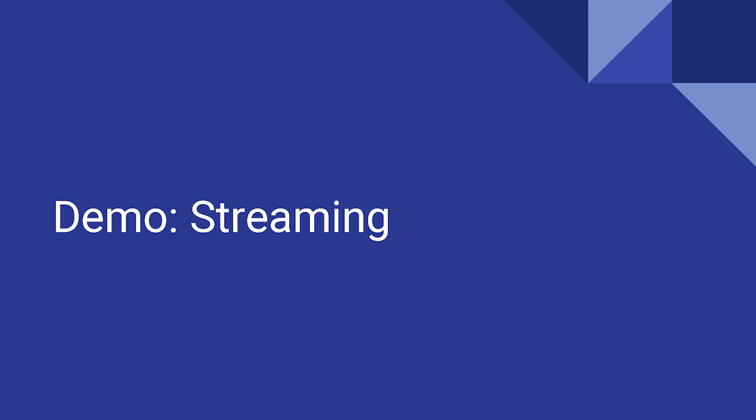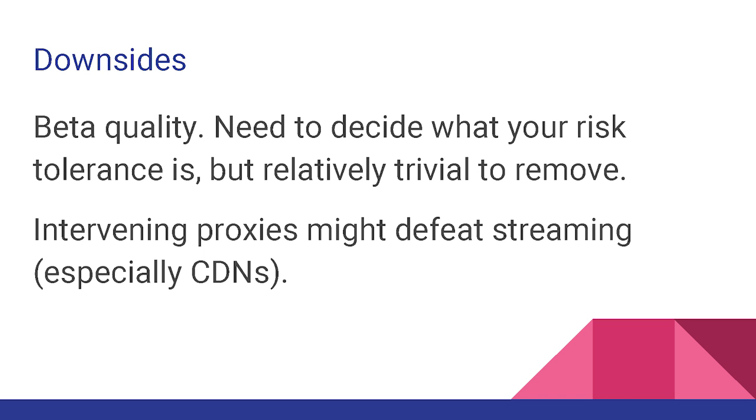Let's look at the downsides to using streaming. First off, it's beta, and it's made by some guy. I could totally vouch for that dude. No, I mean, he's shifty. So you need to decide what your risk tolerance is. I would say it's not like moving everything to ES6 classes. I don't think it's as likely to cause bugs, and it's pretty easy to revert. Like you saw, it was just changing the stream back to string and changing the import.